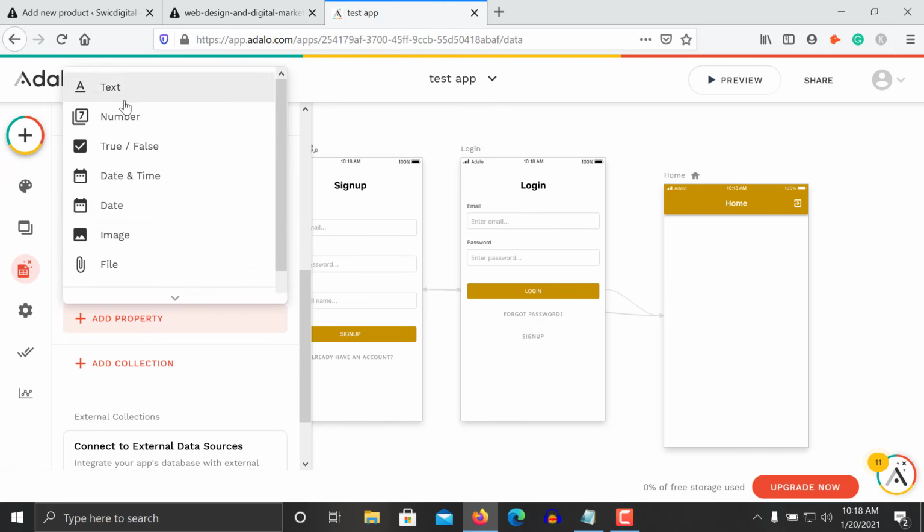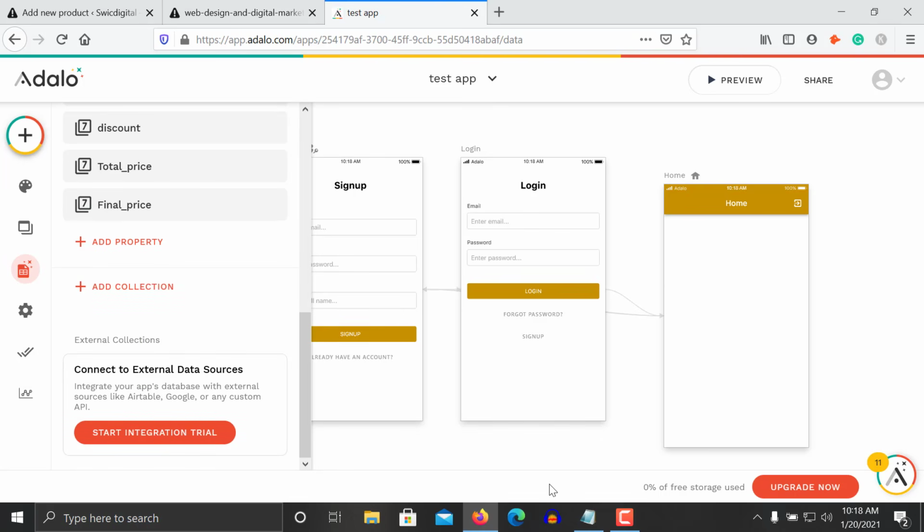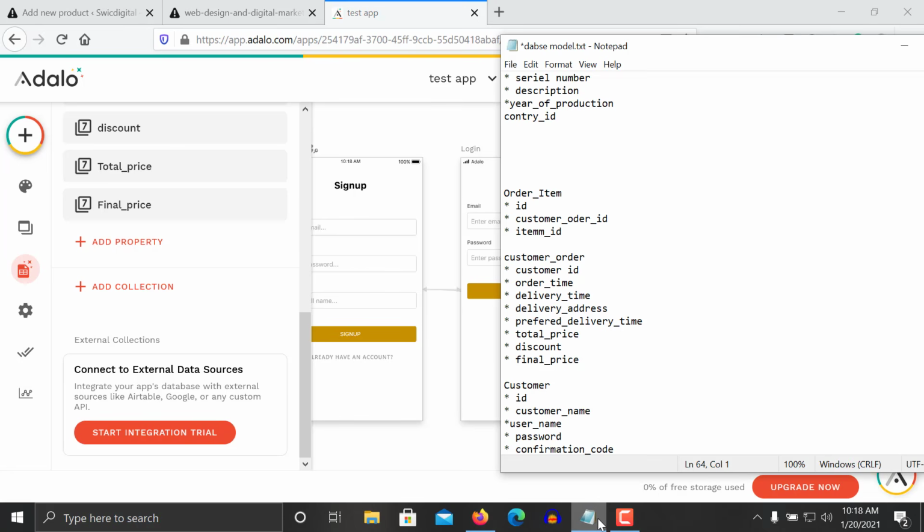We also have the final price. Then also we have the delivery address and the delivery time.